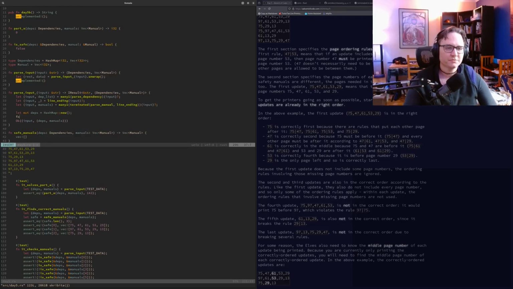For predecessor, successor in dep list dot into iter.